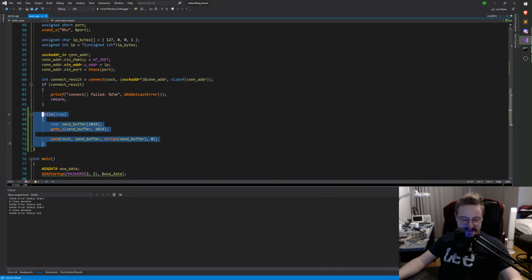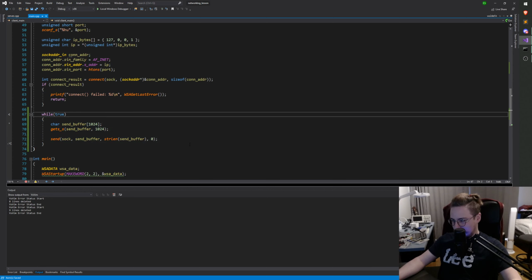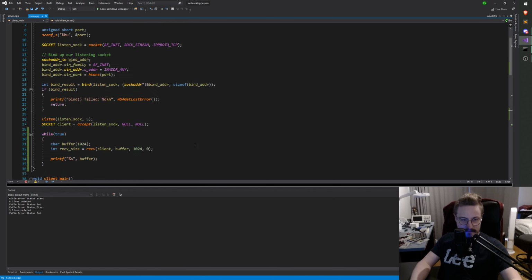Okay, so does this make sense, what I just did with both the server and the client? Let me scroll up to the server again. Someone asked how you null terminate it. Yeah, it's not null terminated right now. I'm going to show you in a little bit a different way to null terminate the string. But yes, that's a good question. Thanks, Oliver. You get a gold star.